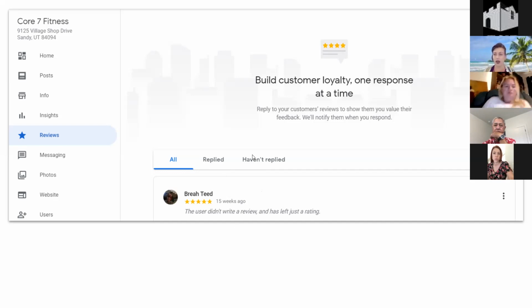Does anybody have questions on reviews before we move on? Any other questions? Donnelly, thanks for your input there. I have one. Okay. This might be because it's pending, but it says this feature is not available for this listing. Yeah, that's because you're pending. Okay. Once it opens up all the way, then that should open up. Okay. Yeah. Thanks. You bet.